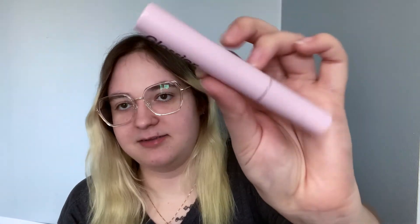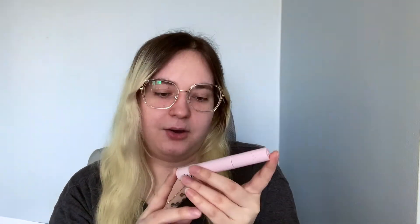I recently did a whole haul of Glossier products, filmed that video but I didn't like the way it turned out so I never posted it. This is the Lash Slick Mascara. This is new so I'm not going to get rid of it, but I absolutely do not like this mascara at all. I know a lot of people who rave about it, but from the few times I've used it — does anybody else smell their mascara even though you know it smells gross? My issue with it is that it didn't provide any length or lift, it just made my eyelashes stick straight out, barely added any darkness. My main problem is that I can't wear it for a full day because it flakes off and gets into my eyes — just not a vibe.